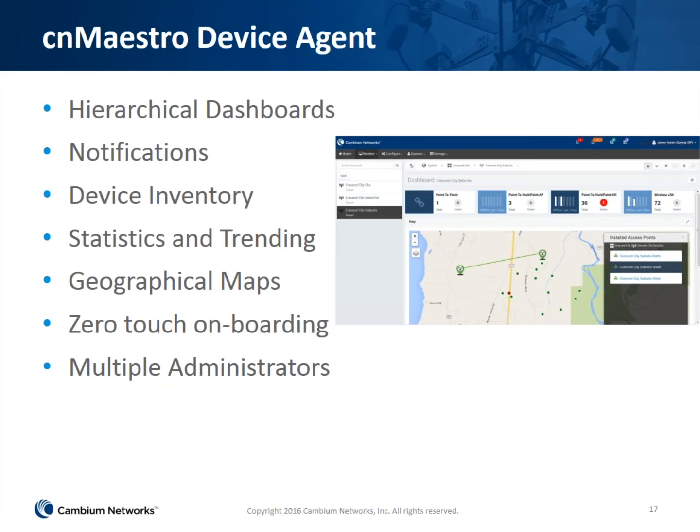And CN Maestro will ultimately work with all of the different devices from Cambium. So whether you're deploying point-to-multipoint, point-to-point, our Wi-Fi access points, whatever the device, you'll be able to have a single place to go and manage those. And that'll be available through our cloud-based management interface, as well as for those that would prefer to operate their own servers that can be deployed locally in sort of a NOC-based architecture as well. So there's a lot more information available about this on our website and a number of other webinars that you can learn more about CN Maestro. But this is really a game changer for Cambium as far as how the entire network can be managed from a single location. So it's a real step forward in network management.